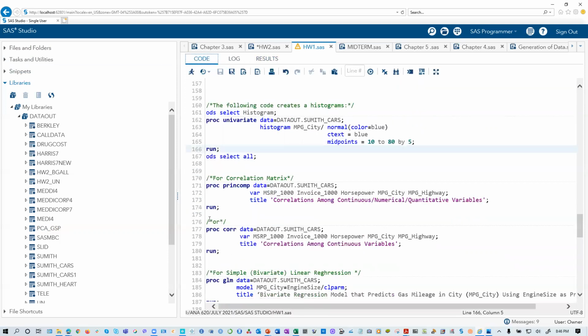So then we were interested in looking for the correlation matrix, not the scatter plot matrix, the correlation matrix. I would really need to get the correlation among MSRP, invoice, horsepower, MPGCT, this one. See, I use something called princomp. Princomp means principal component.